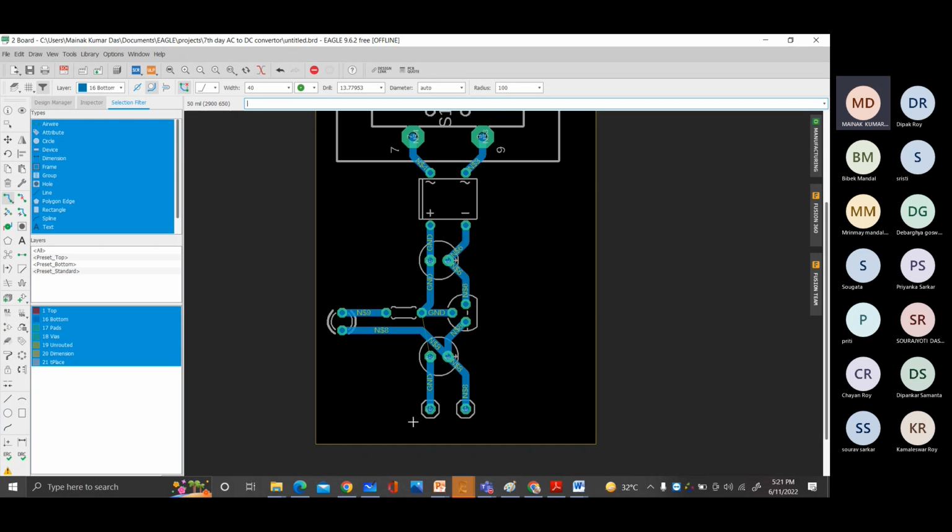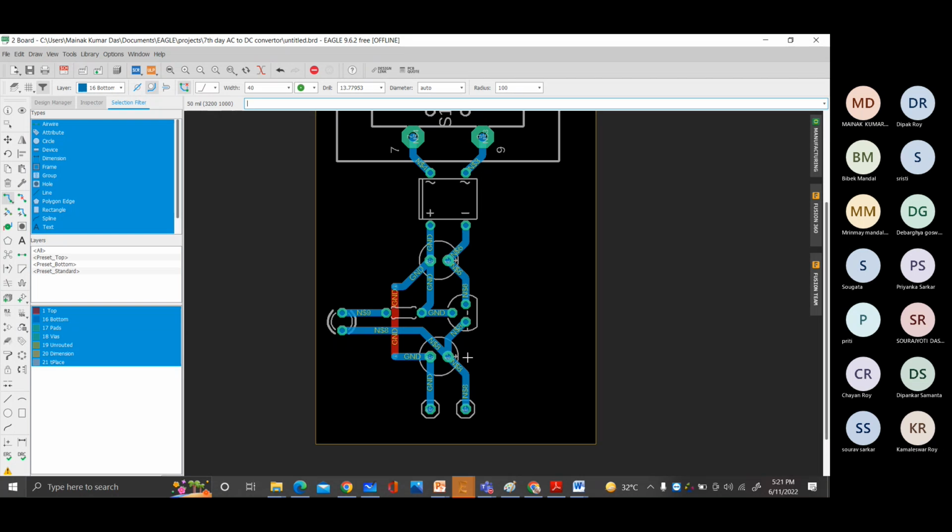So how can you choose the via? Just go here and choose the via. Sorry, not via, that is top. The via option will come up, then via, then bottom, then just grab it here.